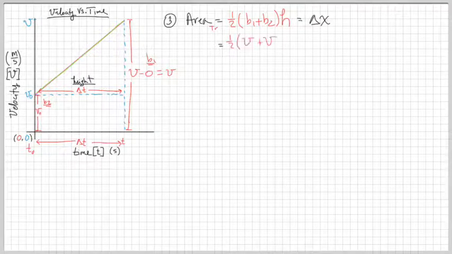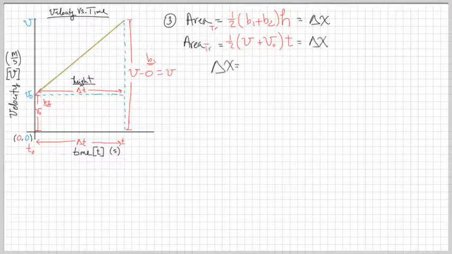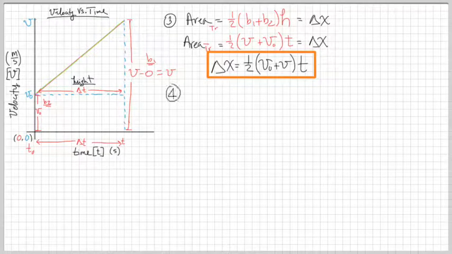So there I'm dividing my base 1 and base 2, and when I write it out, the area of my trapezoid is 1/2 (V plus V naught) times T equals delta X, or delta X, the displacement, is equal to 1/2 (V naught plus V) times time. And in straight line one-dimensional kinematics, this is basically just average velocity times time. So number 3, and again, this one doesn't appear on the AP equations sheet, but it is a very handy one to know.